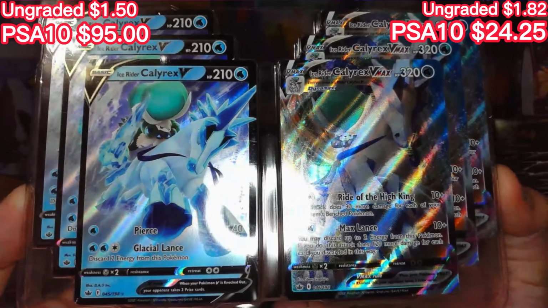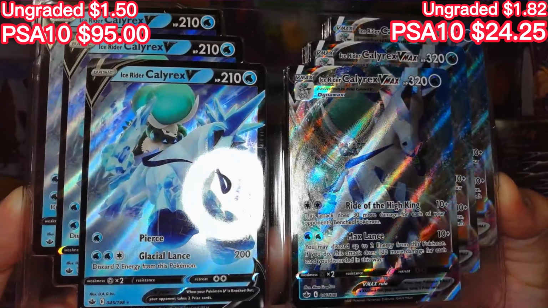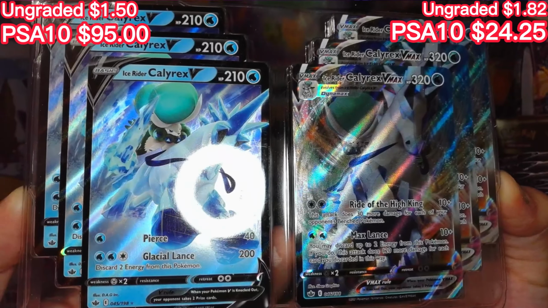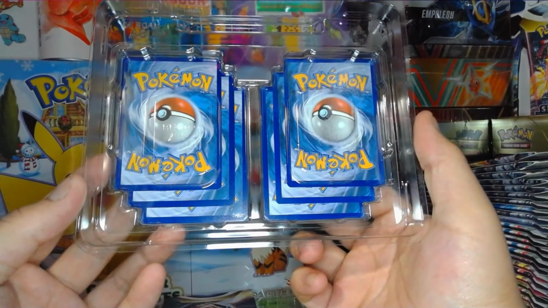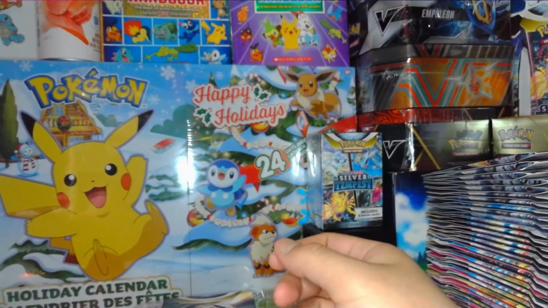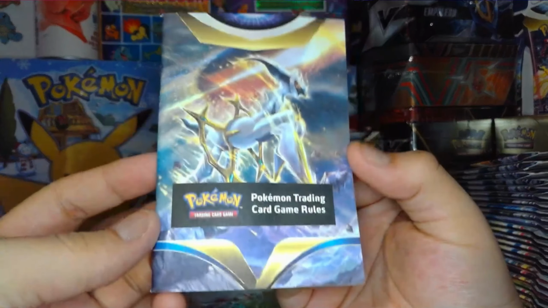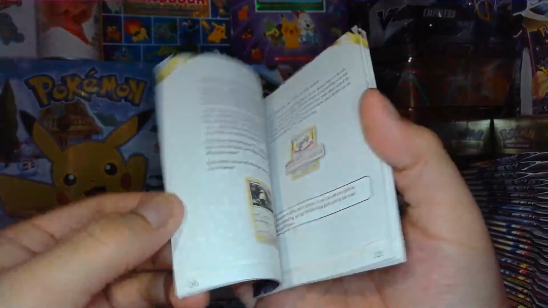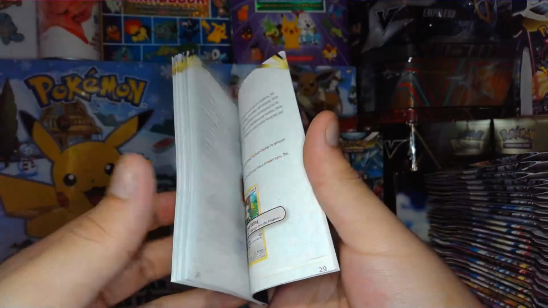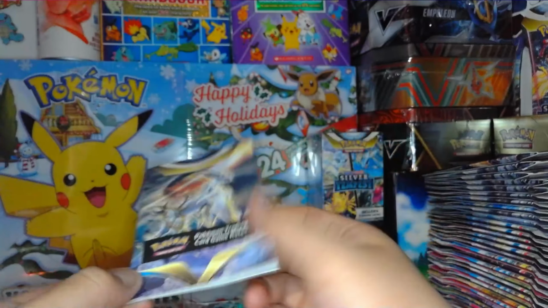And here we have the 3 cards in there, 6 cards in their protective casing. Very, very nice. The back here too. The Pokemon Trading Card Game rules. Yeah, basically just a rule book. Shows you how to play.